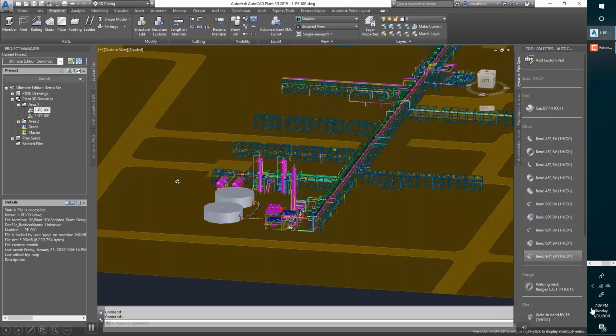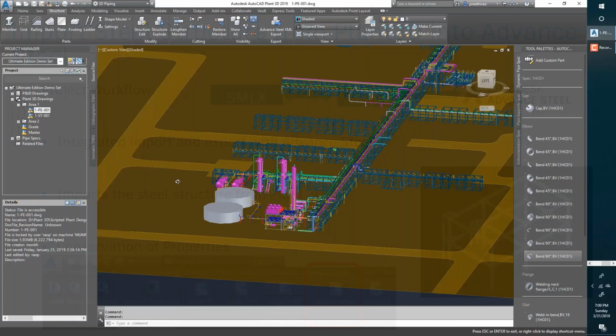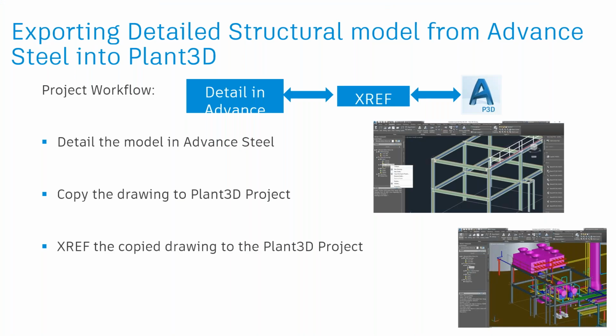The next task is how do I take care of this information which is exported from Plant 3D to Advanced Steel, and what do I do in Advanced Steel in this case? So the information which you imported inside Advanced Steel could be copied to a Plant 3D project. I mean, you could detail out those elements in Advanced Steel and preferably connect via XREF, which is a typical CAD way of working, and then integrate into tools like Plant 3D in this case.